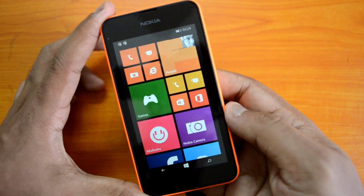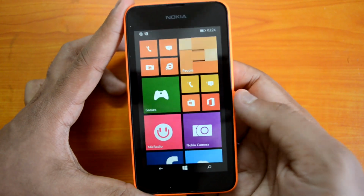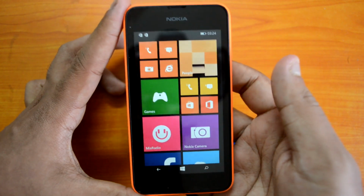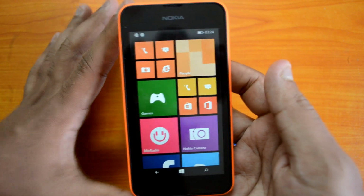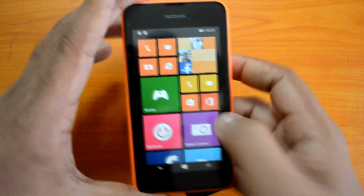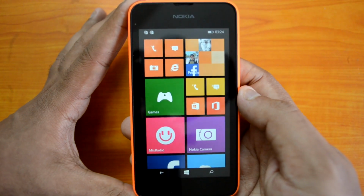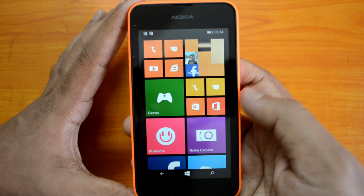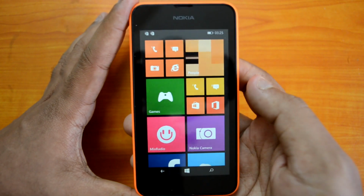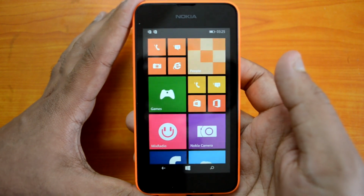One good thing about Windows Phone 8.1 is that you can install apps onto the SD card, unlike what you have on Android 4.4 KitKat, where you cannot move all the apps into the SD card. So that's one really good advantage with the Nokia Lumia 530. And the overall performance is pretty good on this device. The gaming performance we already did, and we have the video on our YouTube channel. The gaming performance isn't really impressive, but since this has only 512 MB of RAM, the graphic quality is not that great, and there is a slight lag when you play heavy graphic rich games.